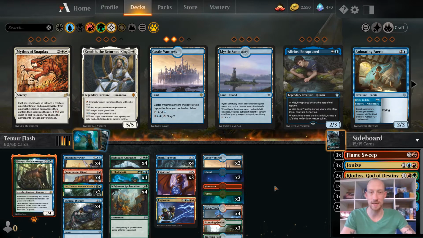Temur Flash is the deck that I'll be playing today, which is not necessarily your Temur Flash of the previous set. It is actually more a mixture between Temur Reclamation and the Temur Flash deck that was going around. So it's taking the best of both worlds and combining those into one.